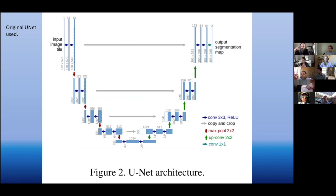This overfit the data too much. It was running inefficiently compared to what we could do in the future. But we did try this as a normal, first setup. Training with this took about 3 to 4 hours for the whole of Antarctica. And then when we get a REMA tile from WorldView, we could turn it into vectors in between 2.4 and 4 seconds, using a fairly high-end NVIDIA GPU, a Tesla V100.